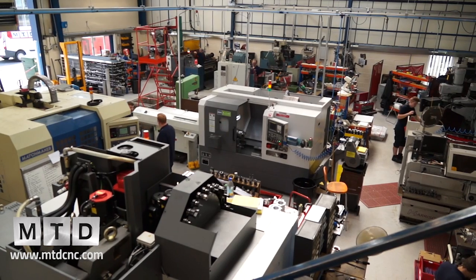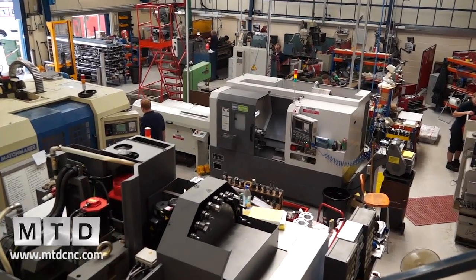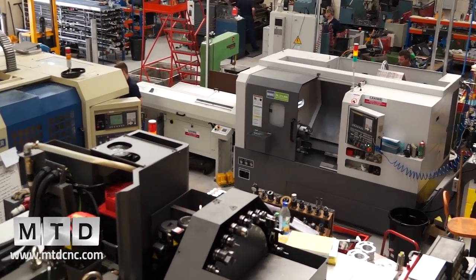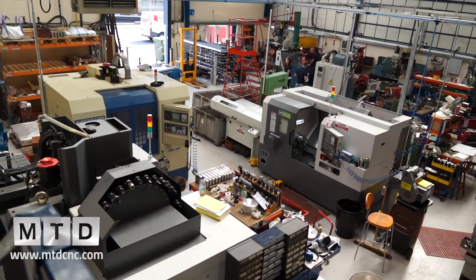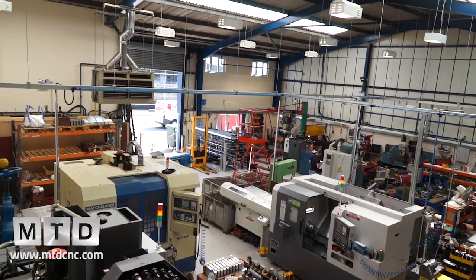We're here primarily to talk about the new machines that you've just installed. You've just taken two DMC, a machining centre and a lathe from Leader CNC. What prompted you to go for those machines? A couple of years ago I made the decision that we wanted to get out of leasehold premises and buy a freehold premises that was a bit bigger, that would take me through the next 10 or 15 years. I'd also got a little bit fed up with developing products over the years, making them in small quantities initially, then 20s, and then having to wave the business goodbye because we couldn't be competitive on the larger quantities.